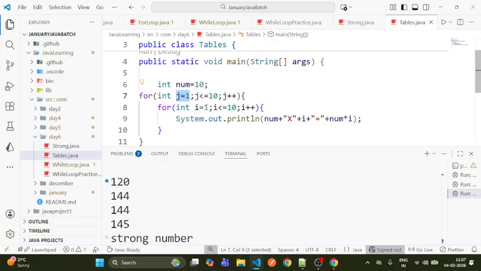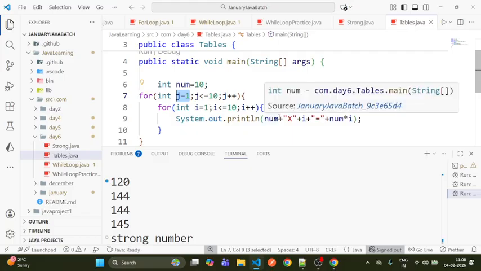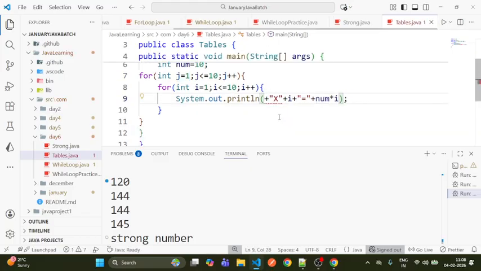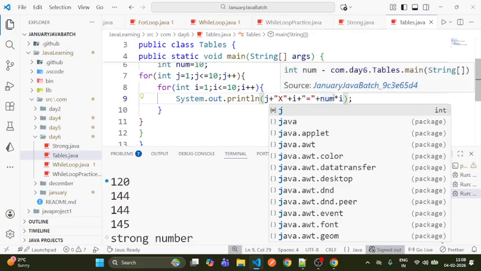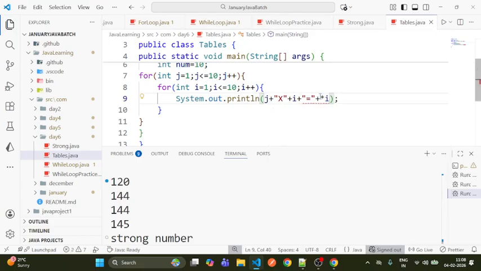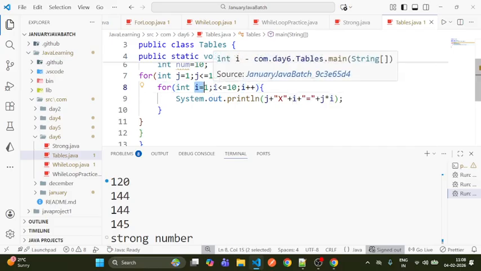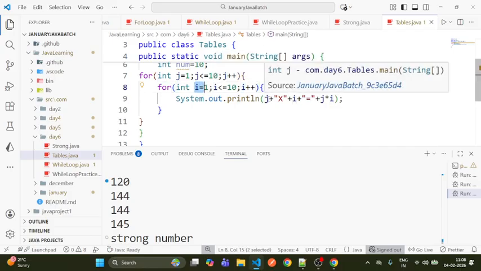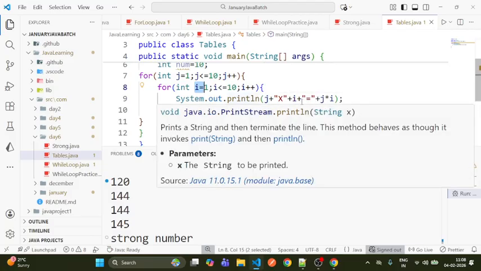So first you have to print the 1 table. So in place of num you have to use j. Then i equals to 1 to 10, the j table will print 1 into 1, 1 into 2, 1 into 3.